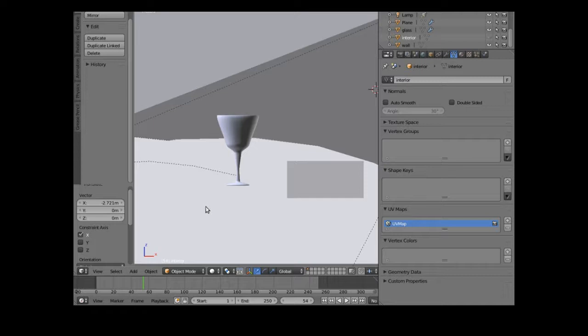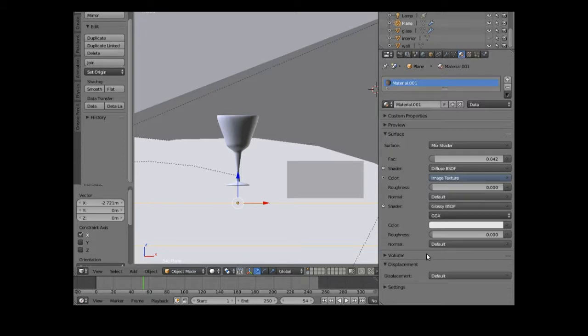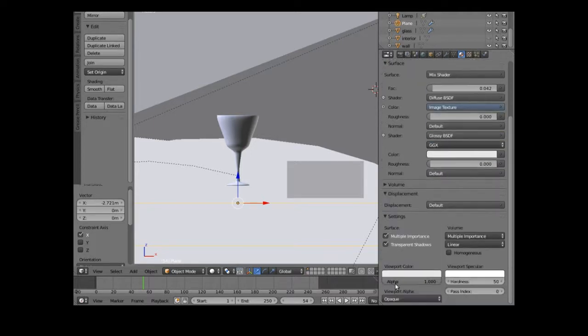like that, and what I want to do is change our table. I'm going to change the actual viewport colour of it, not the material up here. If we come down into settings, we've got a viewport colour there.